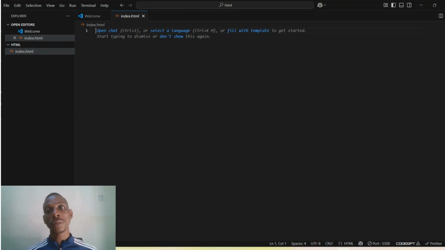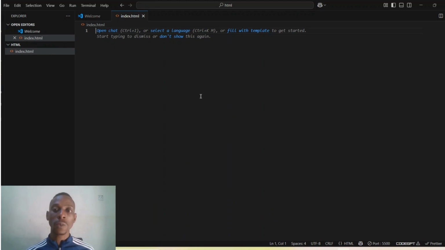So now, in our previous video we learned about the file extension, and also we learned about the integrated development environment. We are using the VS Code, and we were able to create our first file in our directory and name it index.html. So now the file has been created, but the file is empty.